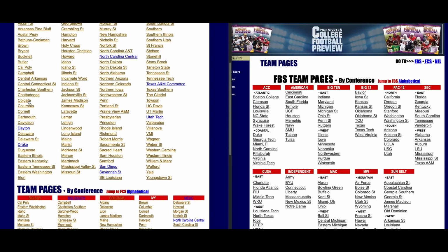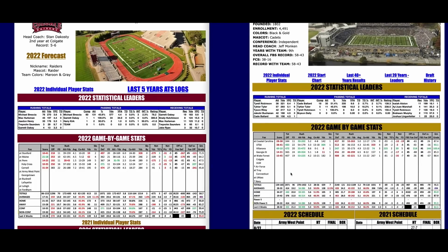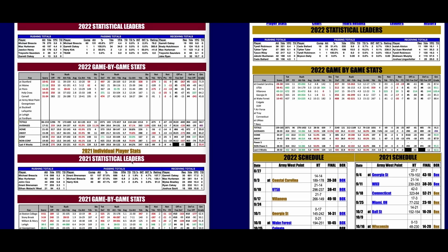We went with Holy Cross a couple weeks back and won that one 35-10. So that's a 25-point win. That was Holy Cross at Colgate, by the way. This is Army at home. And I did a couple radio shows, and I had some folks say during the radio show, well, Army's a really poor team. Not really.